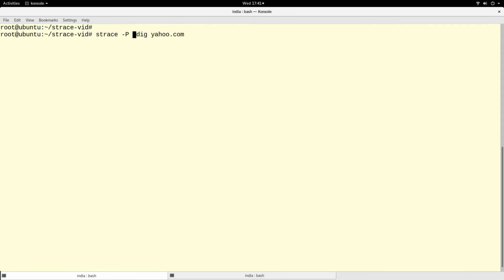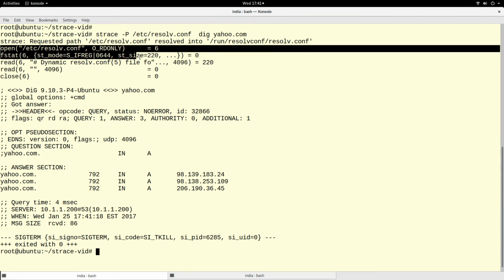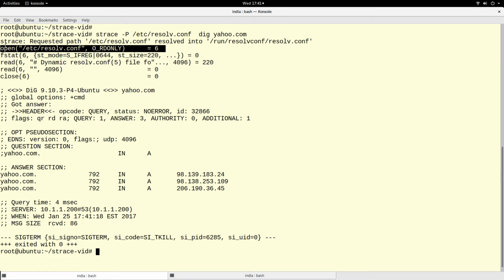/etc/resolv.conf, and yes, it did. You see, it told me that there's an open that was run on resolv.conf, and the result is file descriptor number 6. Then there was an fstat that was done on this particular file.